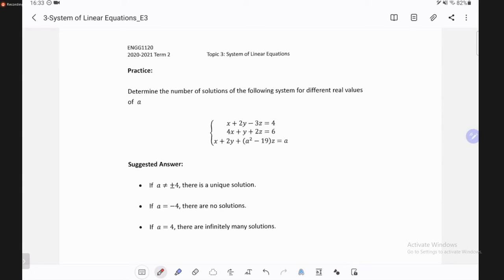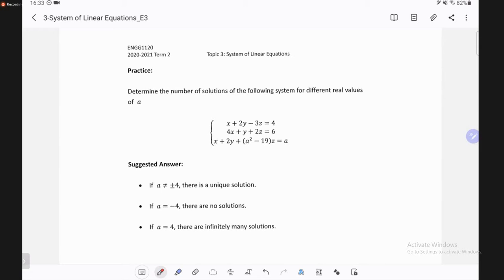Able to jump to the analyze stage, right? But of course, after some steps, for example, elementary row operations, augmented matrix, and something like this, you will arrive at some point, and then you can decompose the case of value A, and then discuss the answer, or the solution nature for this system. So promise me to go through this practice. I deeply believe that it will be very beneficial for your understanding of this topic.